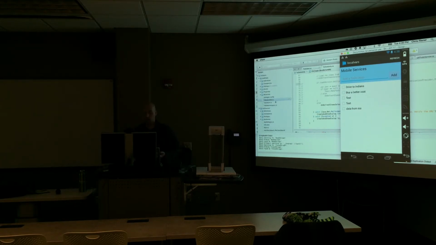And the nice thing about this is if we added a Windows Phone application in here, or a Windows application, we can reference that same shared project code and make use of the same mobile service without having to worry about rewriting any of that code or doing anything else.